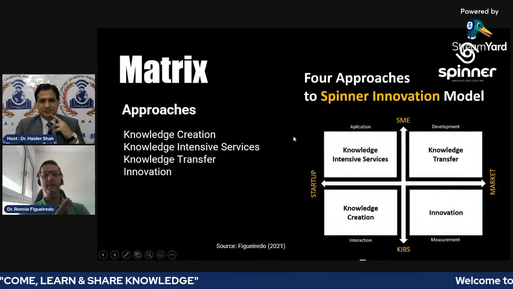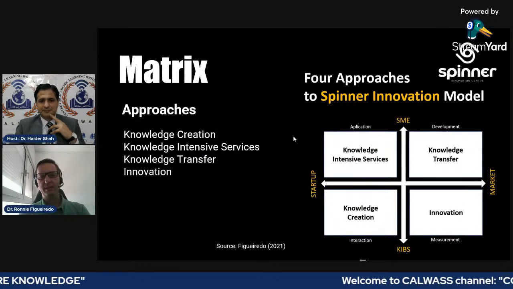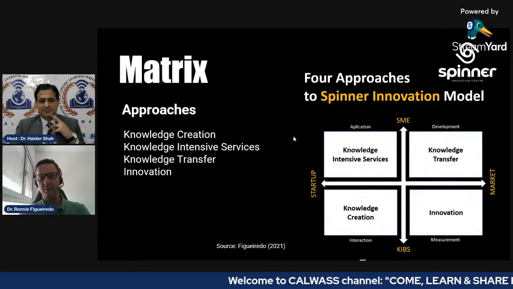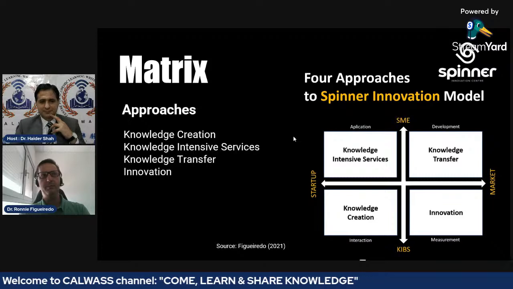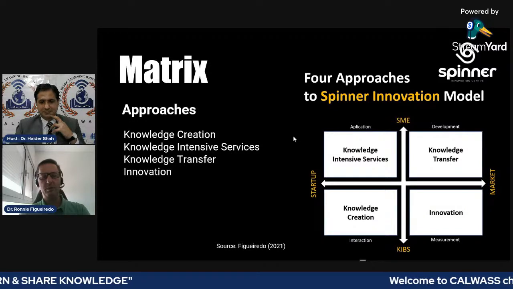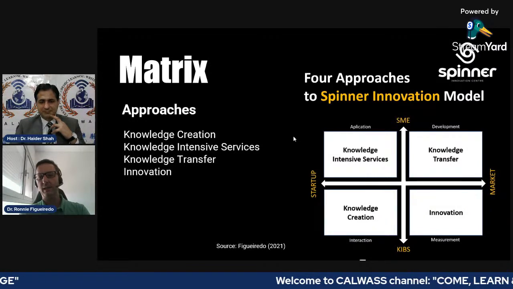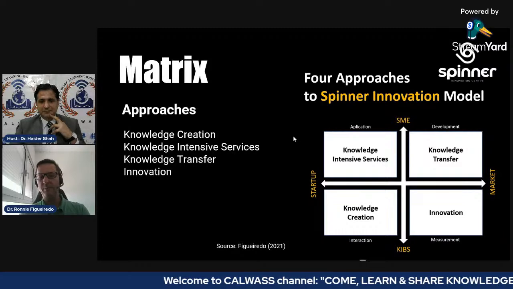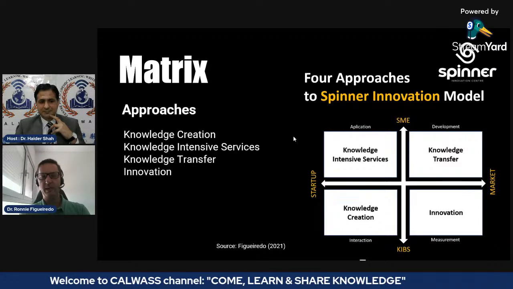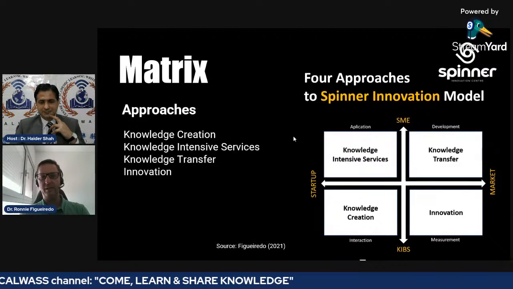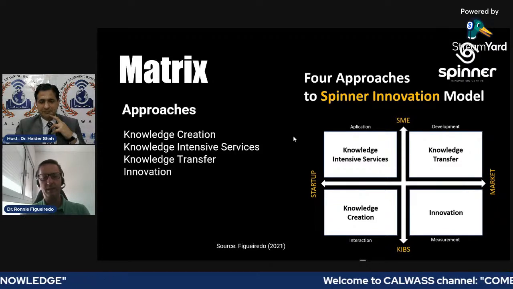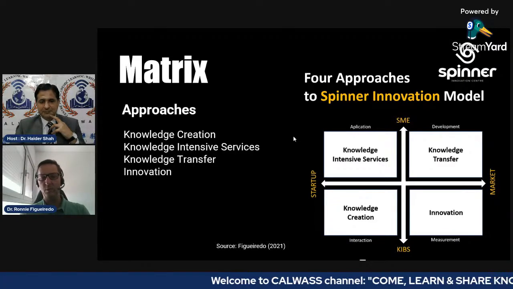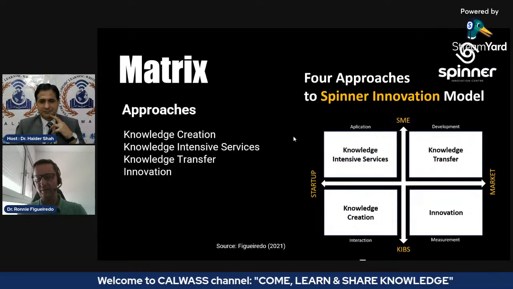Okay. After that, I received another challenge. Everybody knows that we created this model focused on SMEs, but it's not possible to stay all the time applying this model only in SMEs. Would you like to apply this model in startups, in KIBS firms, in a big company, and so on? Is it possible? Yes, totally possible, because it's a scientific, economic, and management model. So you can apply it to different objects. Objects, I mean companies, enterprises, big companies, small enterprises, any different definitions.